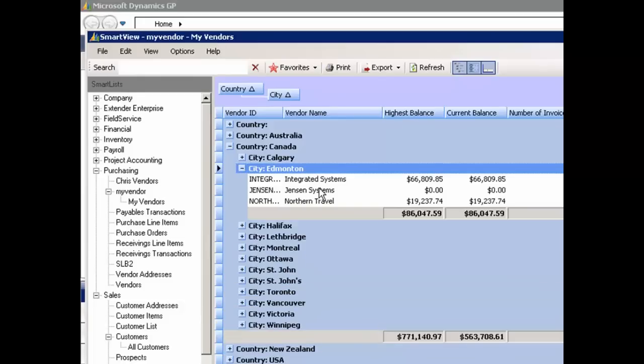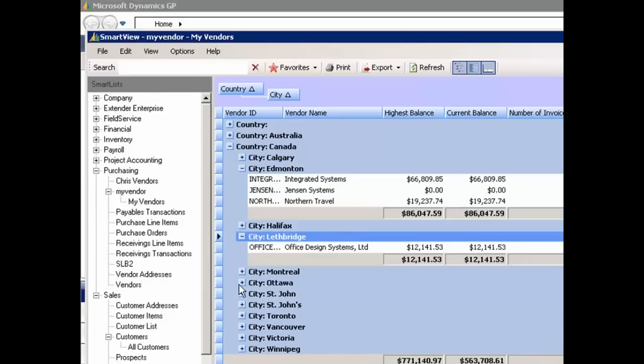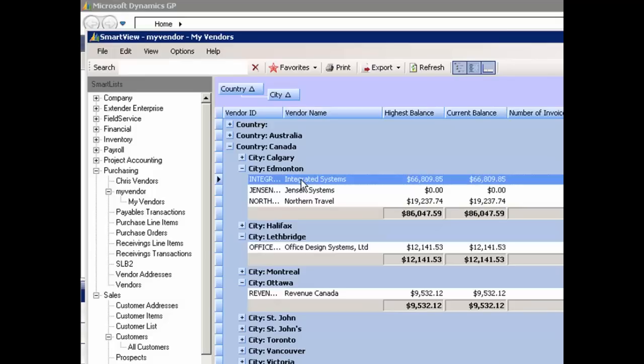The last thing I want to talk about is exporting. Now, I've got the ability here to export to Excel, CSV or PDF, but my favorite is to cut and paste. So I'm looking at this data and I might be looking at these cities. I want these particular records.